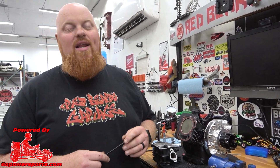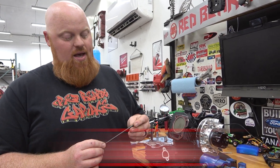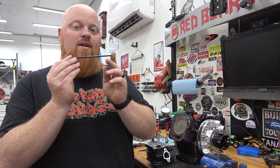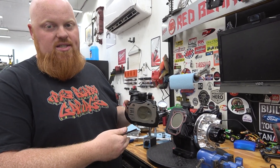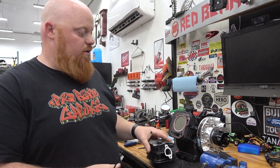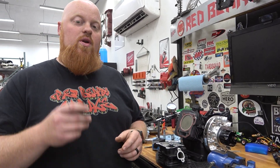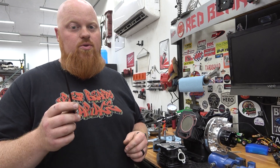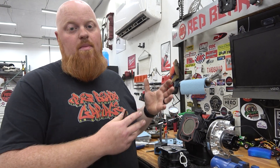Welcome back to Redbeard's Garage. Today we're talking horsepower and how to get the most out of your valve train in your high horsepower build — specifically, chromoly push rods. When you're doing a build like this where the head has been milled 65 thousandths, you're using ratio rockers and different parts than stock, and you have an aggressive cam, you need to make sure you're using the right length push rod to get maximum valve opening.